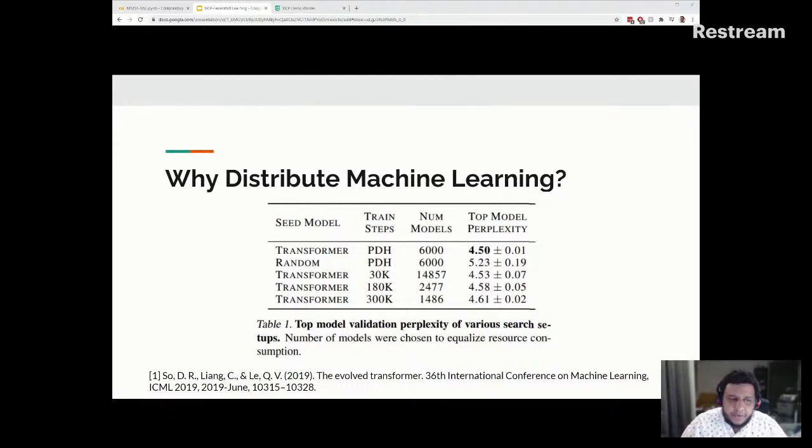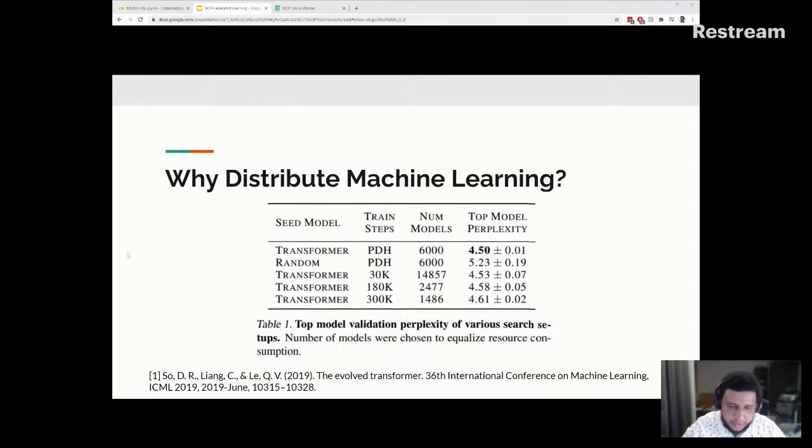What could you possibly benefit from learning to distribute your models or train over multiple compute nodes that you might not be able to do with a single really expensive computer? Well, there are a few canonical examples of this. We can take a look at the transformer architecture, for example.